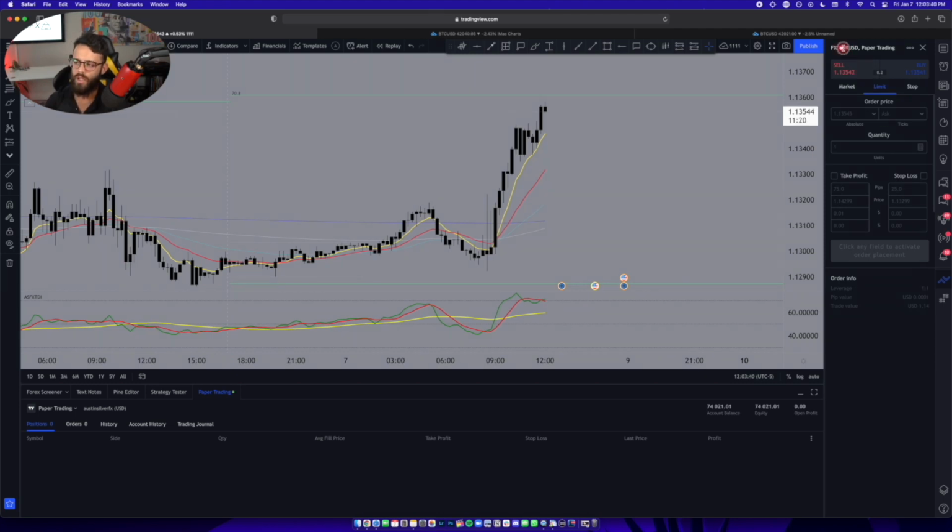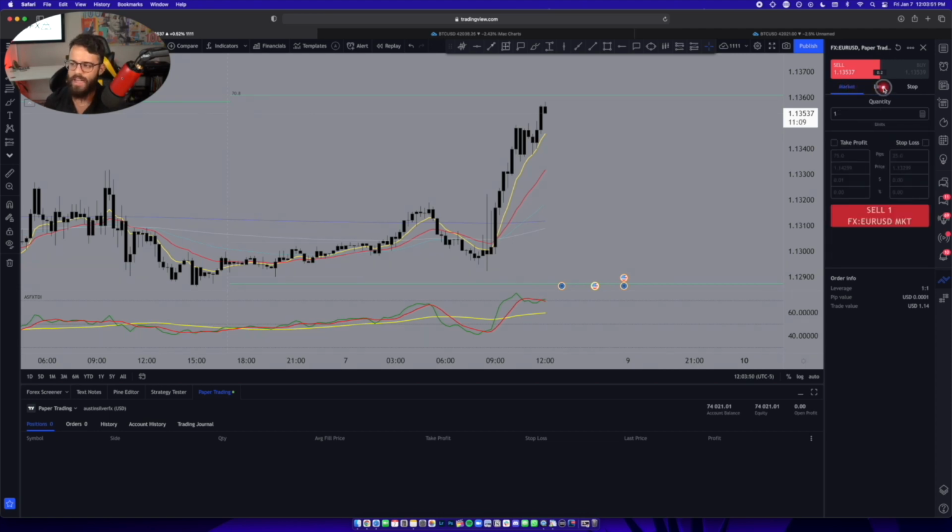First, you're going to see that we're trading Euro USD. We're paper trading it. If we want to sell it or buy it, you can just click sell or buy right here. Or in the top left, you can click sell and buy. We're going to always be doing market orders if you trade the way that I trade. I never use limits, or I'm not going to add a stop like that.